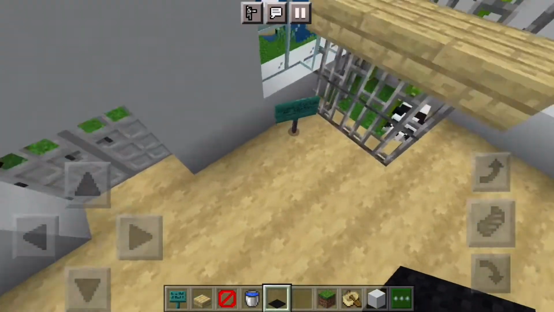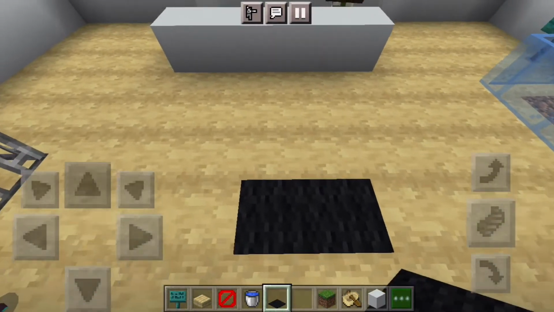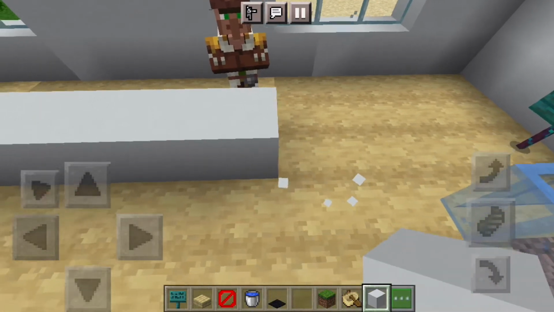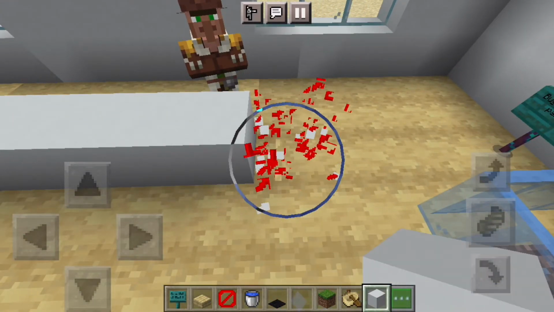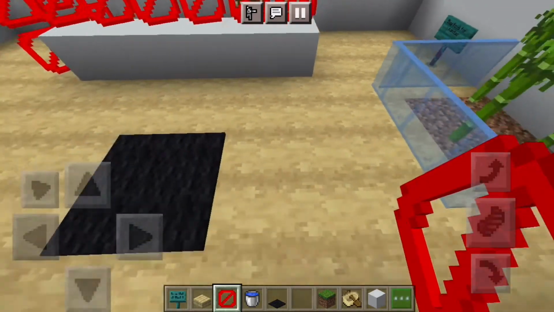Okay, so now I want to have like a paw rug, but I don't know, oh, this is uneven. Is it? It looks like it is. I have barrier blocks there. Did I not destroy the bottom one? Okay. Barrier blocks. There we go.